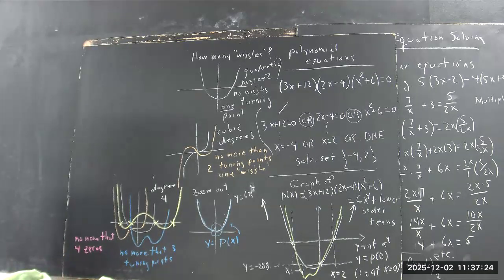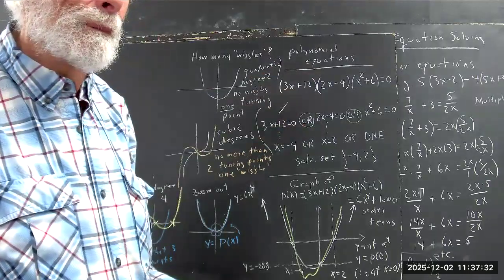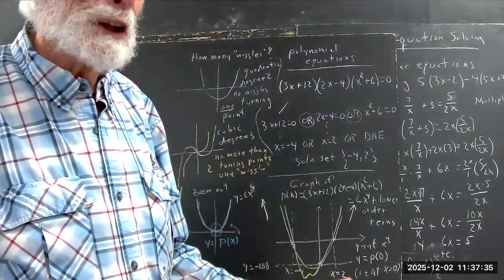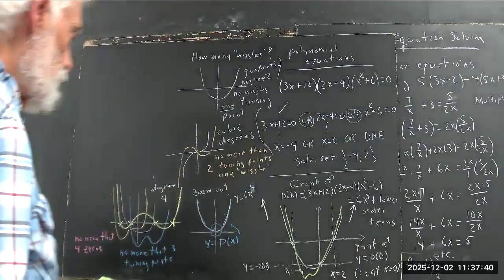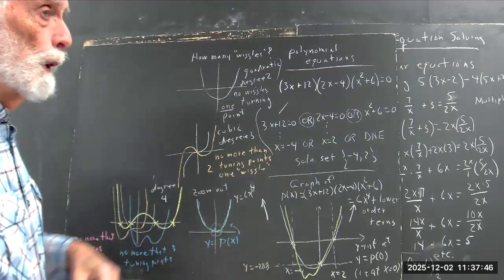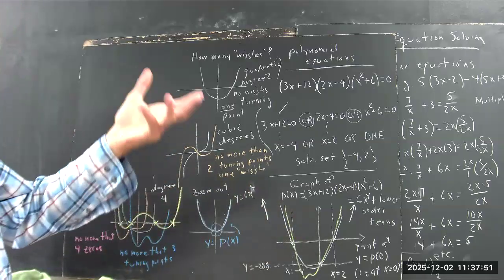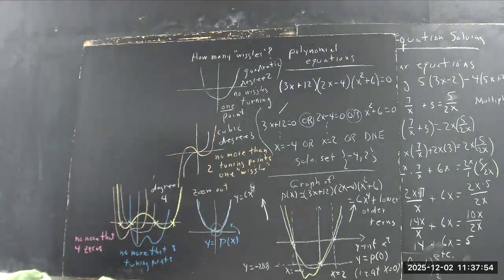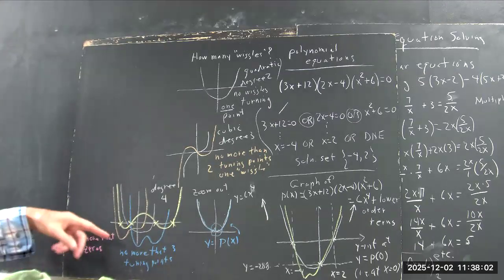Now that's counting multiplicity. And again, multiplicity means if this was squared, well, then I'd have degree 5, okay? One of these is squared, but I'd have a quadratic zero. Talk about that a little bit. I'm digressing from equations into polynomials, but it's a natural digression. So we need to talk about that. I was going to talk about it separately, but now I'm into it. So I'm going to keep talking about it for a minute. Then we'll come back to exponential and logarithmic equations. Okay, so we have no more than 4 zeros here.